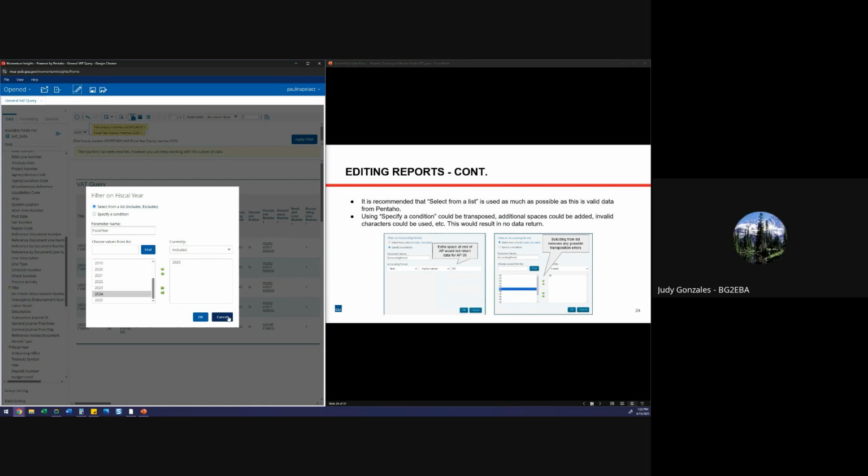Oh, go ahead, Judy. Yes, and remove the frustration of having to go back and repull that information. Exactly. So it's better, especially if you forget. Yeah, if you forget to change the row limits and you have like 500 or 1,000, then you just have to wait for it to finish thinking again and then go back in. So remove your frustrations, as Judy mentioned, and just select from a list because it's truly just easier.